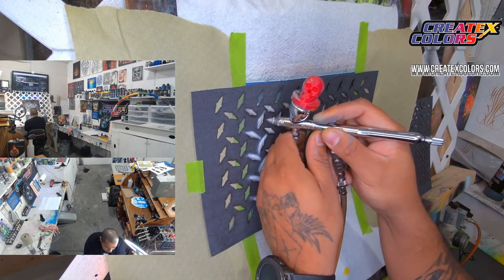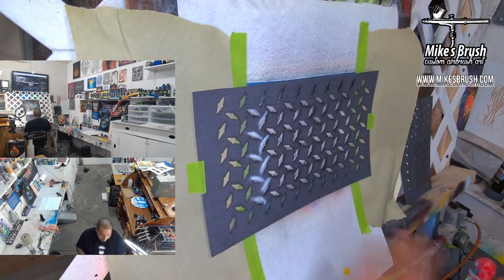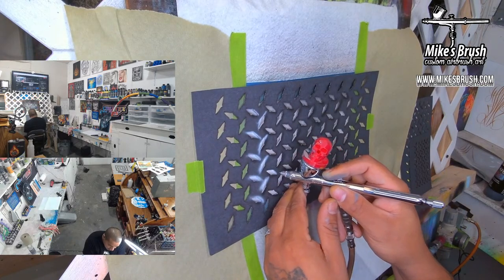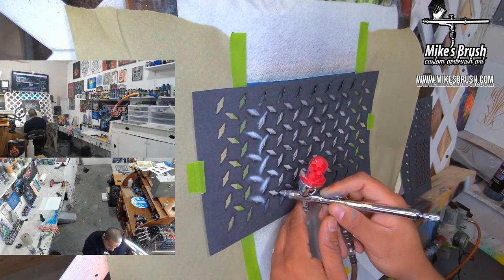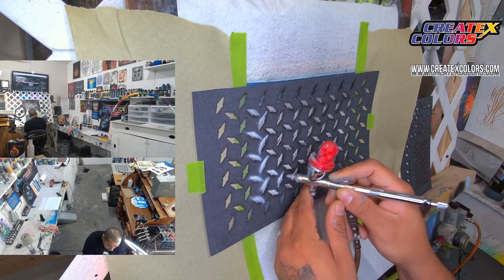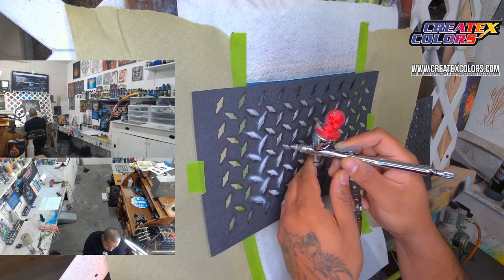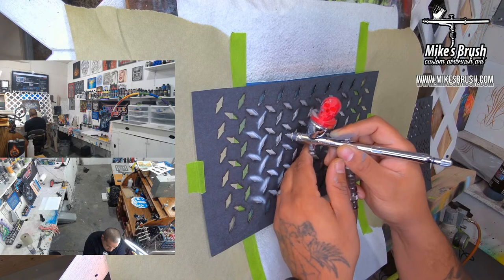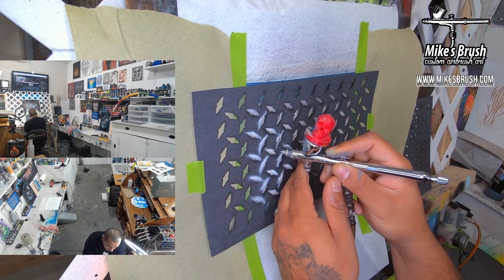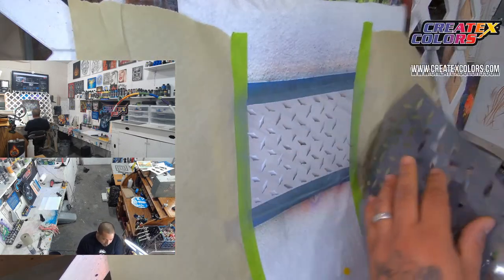Now if you're doing this on a hard surface, like a tank or something, I highly recommend you just stay in really close like this and add a really nice clean highlight. And if you have magnets, highly recommend using the magnets. You want a really nice sharp edge, especially on the white, because you want it to be super pronounced when you peel this up, right?